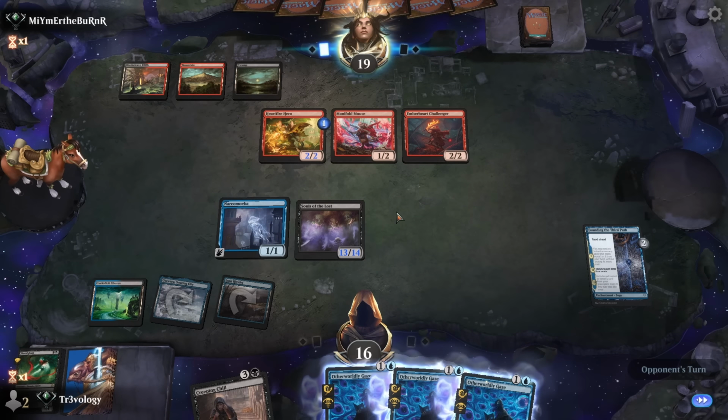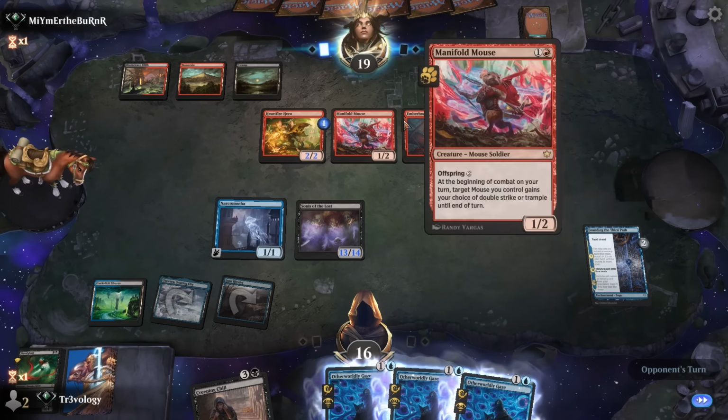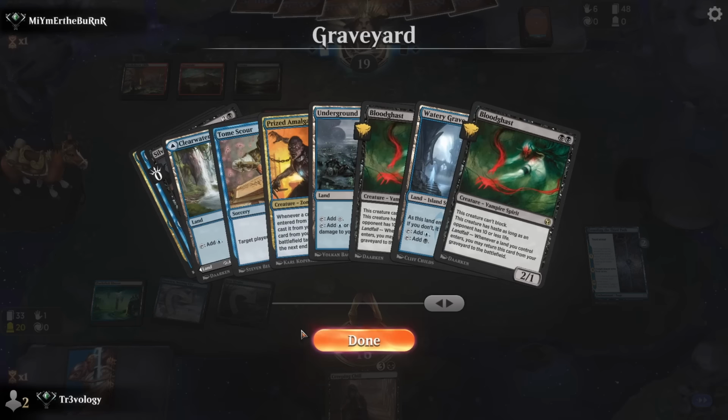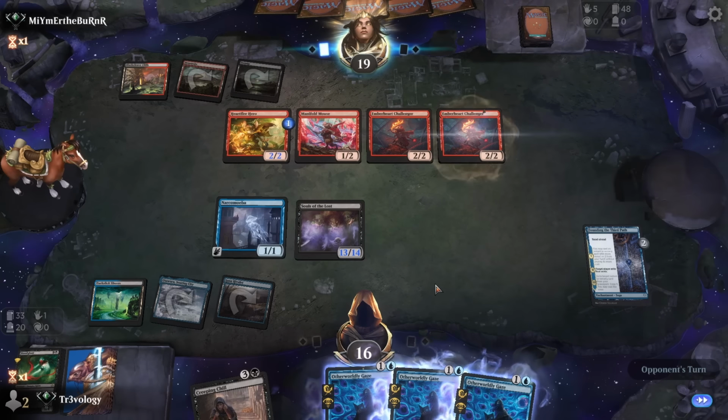But you just have to worry about dying to like Heart for Hero, Death Trigger, plus some pump spells, or some pump spells in a Cell Sword. You can just lose. Yeah, so like land to be solid. There are a number of good draws.